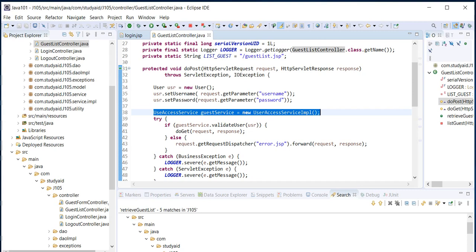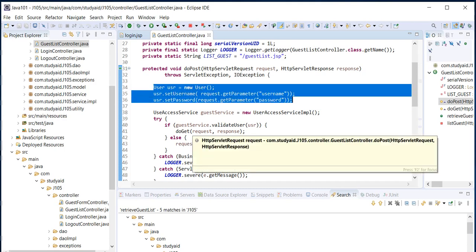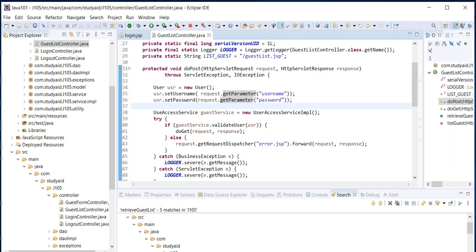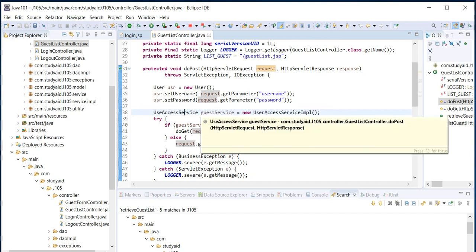Within the user access service, we are getting the username and password. We are passing that information through the JSP page, getting it over here, and then passing it on to the user access service. Now the user access service is an interface.